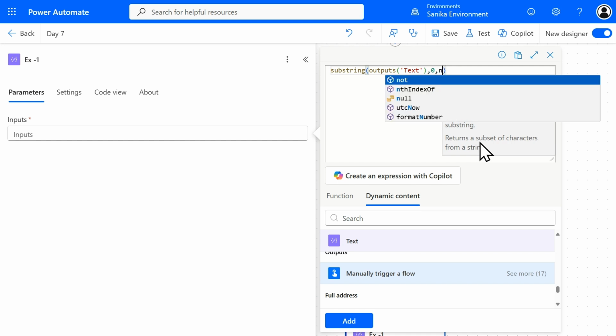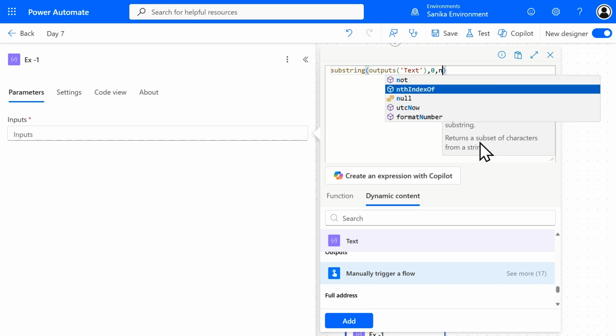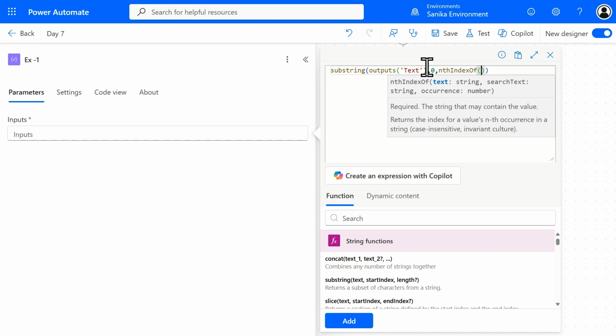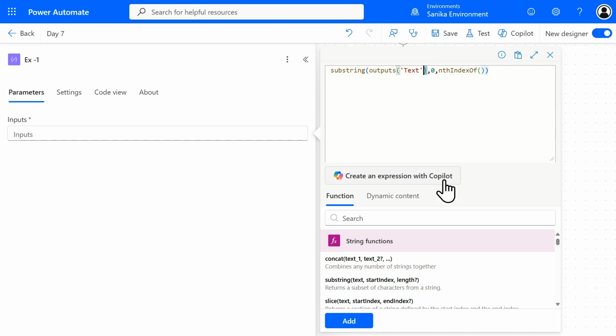So we will use the nthIndexOf function here. Same text we will copy, and in nthIndexOf we pass the text as the string, and then the dot, which is the text we need to find. We need to find the first occurrence.